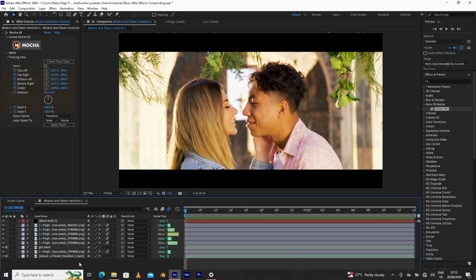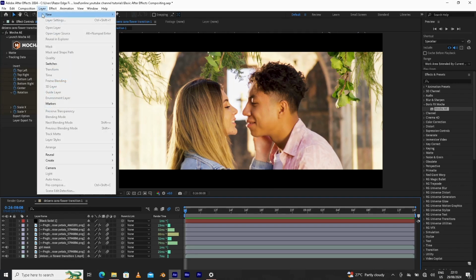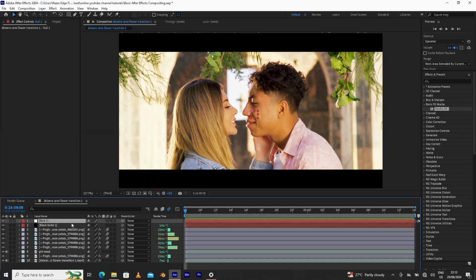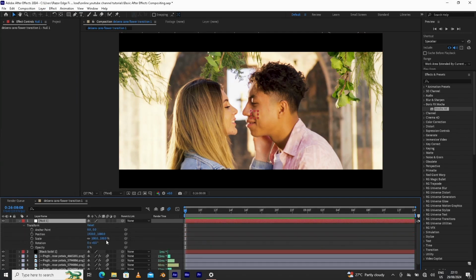So you need to create a null layer. How do you do that? You go to this layer and click on layer, go to new, and look for null object. Null means a layer that has no information on it. All right, it doesn't have anything on the transform. You can look here. If I click on transform here, you see there's nothing here. This is called empty. It's all empty, so it's a null layer.